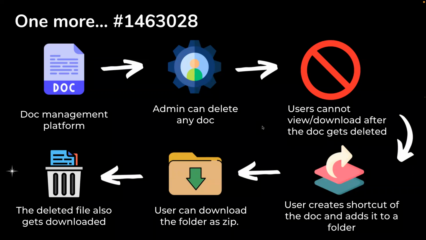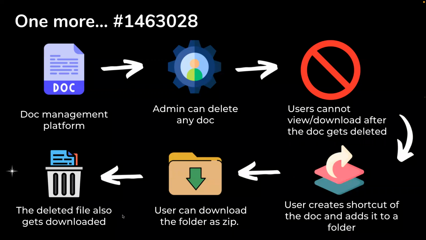I downloaded that folder as a zip, and when I opened the zip, I observed that the file which it said on the portal is deleted and you cannot view it, even though it was deleted by the admin, the zip contained that particular file. So here the deleted file also gets downloaded.